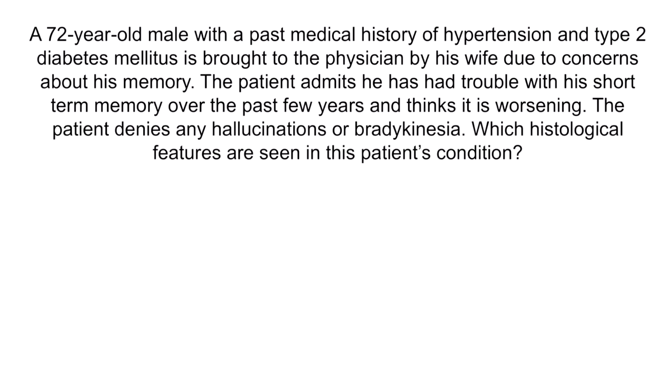A 72-year-old male with a past medical history of hypertension and type 2 diabetes mellitus is brought to the physician by his wife due to concerns about his memory. The patient admits he has had trouble with his short-term memory over the past few years and thinks it is worsening. The patient denies any hallucinations or bradykinesia. Which histological features are seen in this patient's condition?